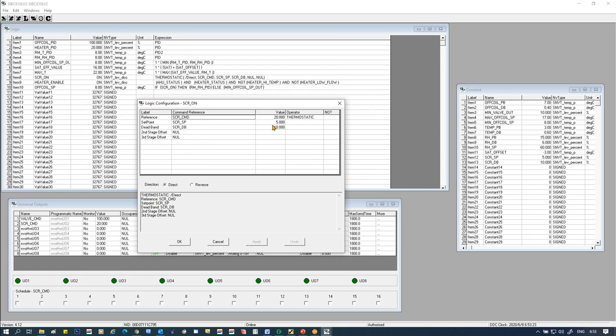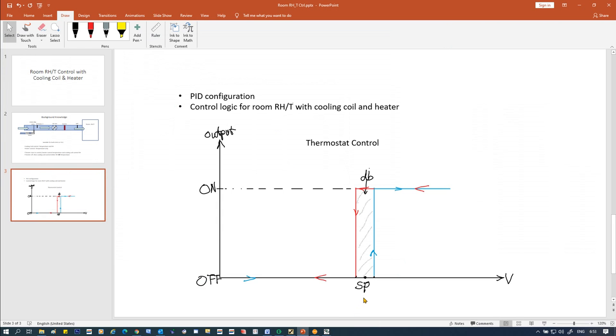So in this example, the set point is 5%, the dead band is 10, so it's plus or minus 5%. Like this, SP is 5%. Here is the 10% dead band.